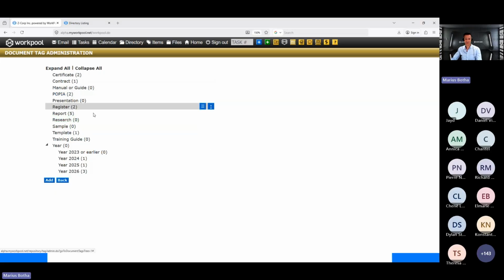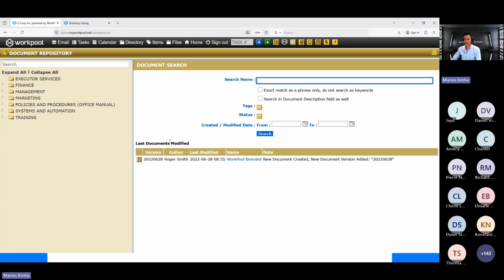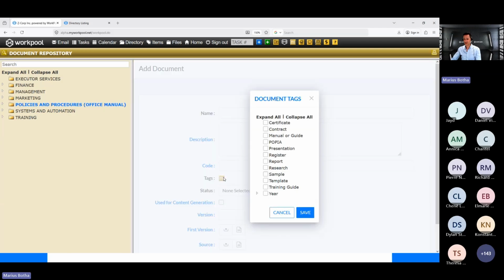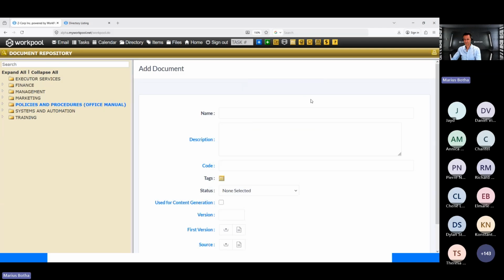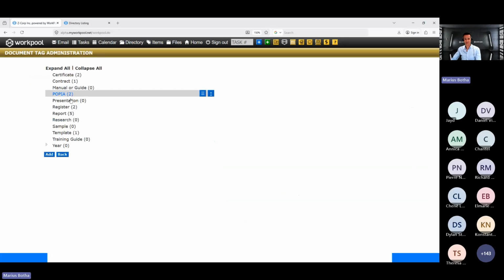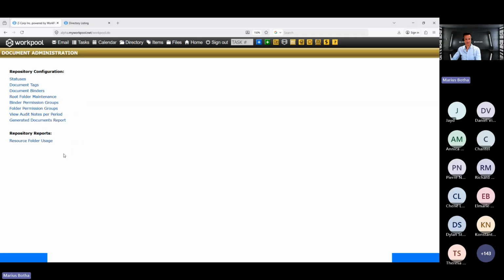So once you've set that up, they become available immediately. And similar to the binders that are always present, tags are also present whenever you're checking in documents, and these are also mirrored on the files. So if I go into files and I'm adding a document, the same tags would appear over here. Right. So in terms of tags, that would be it, not too difficult to set up.